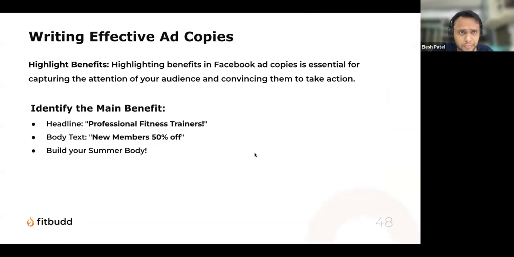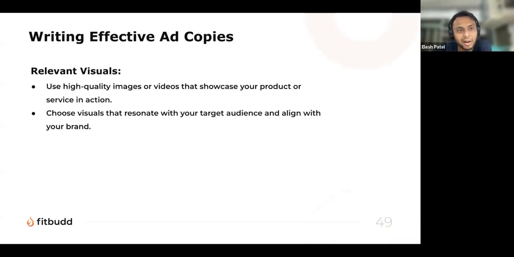to convert. The other one is highlighting benefits. I think we did highlight benefits on those creatives, like new members. Sorry, we haven't done this in our example ads, but just giving you an idea, you can say that you have professional fitness trainers at your gym, for example, or new members have an exclusive 50% off, or if it's summer coming up, you can talk about how you help people build a summer body or a wedding body, I guess, if you have some weddings going on.